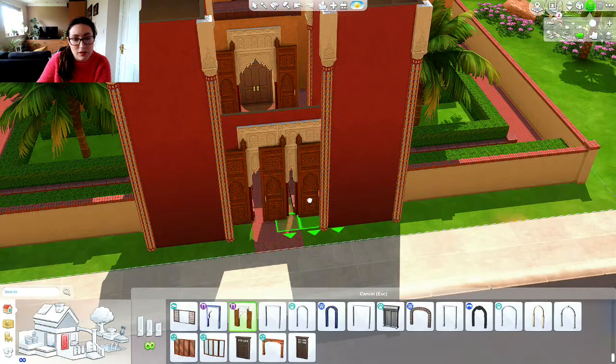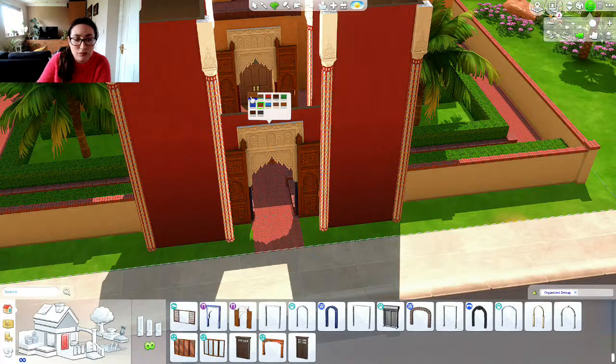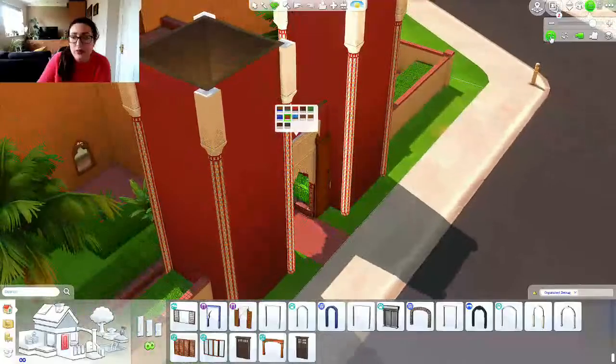Is that the same colour? Yeah. See, it changes the tiles on the other side.